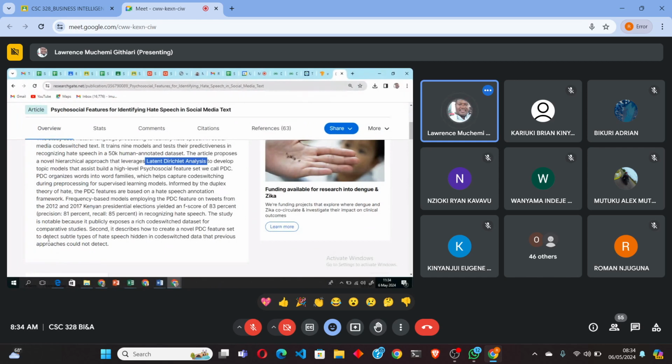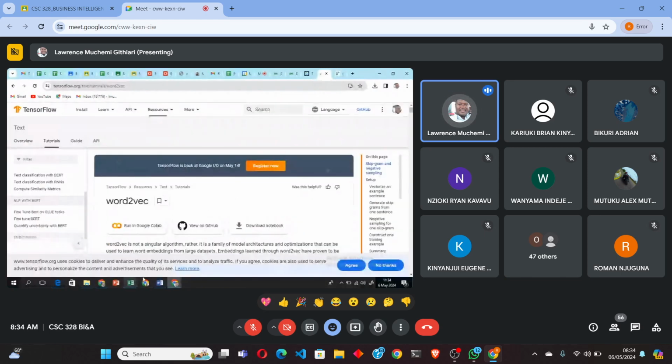So you can see here, we were detecting subtle types. What subtle means, you cannot just easily see them, and they're actually hate speech, but you could notice them from this model. So this is an example of practical things we've done with the students, but this was, I think, a PhD student, so you should not get worried about that.